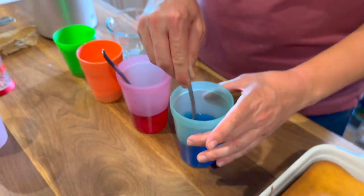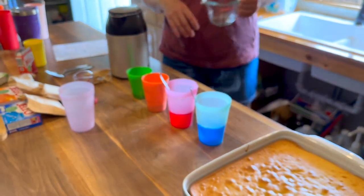Okay, I think it's dissolved. I'm gonna go ahead and add in a quarter cup of cold water.